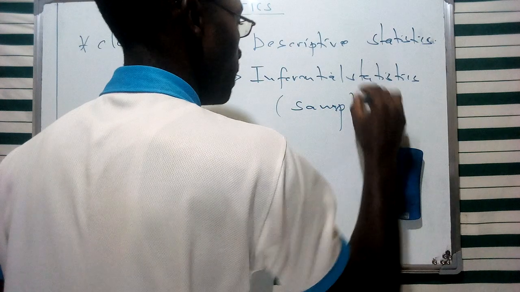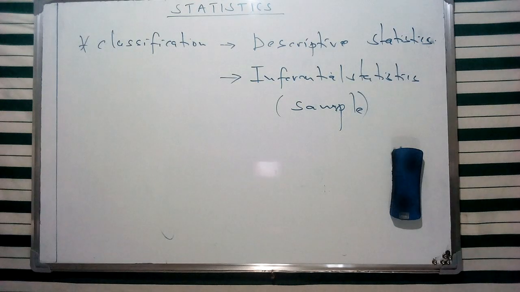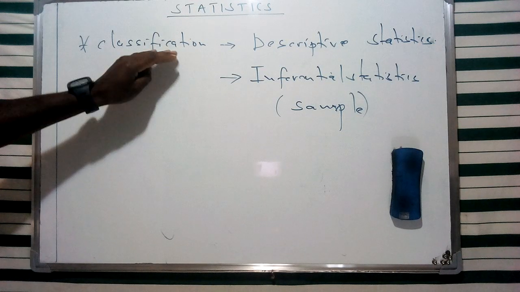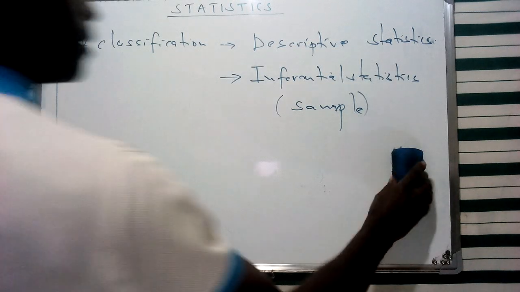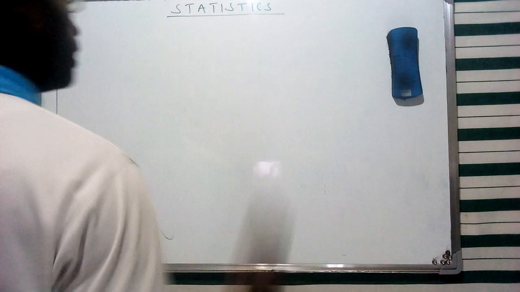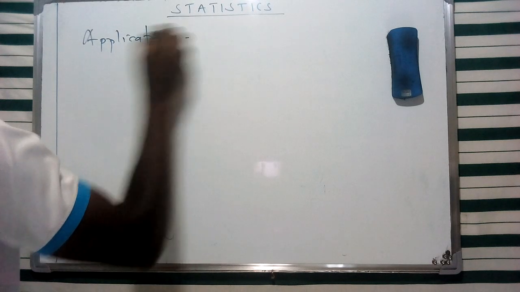And this sample is going to represent the specific characteristic of a population, as we're going to see later. Now, these two aspects of classifications of data, depending on use, are going to form our basis for classification of these statistics. As we go ahead, we're going to come across various other classification areas, and as we come across those specific subdivisions, I'm going to mention what they basically refer to. And this aspect of statistics is very important in our daily life, and therefore we're going to look at some of the application areas of this specific aspect of statistics.